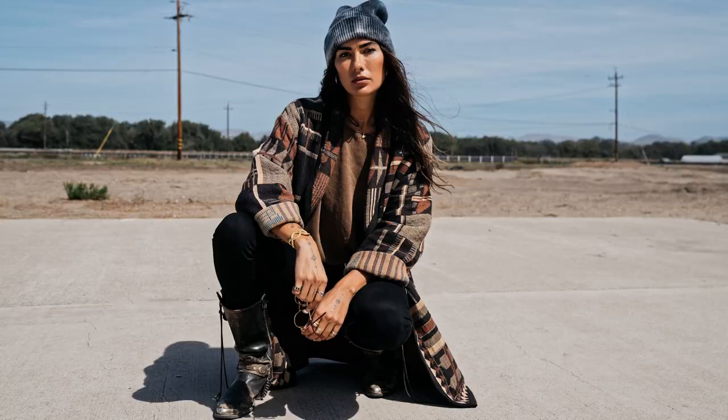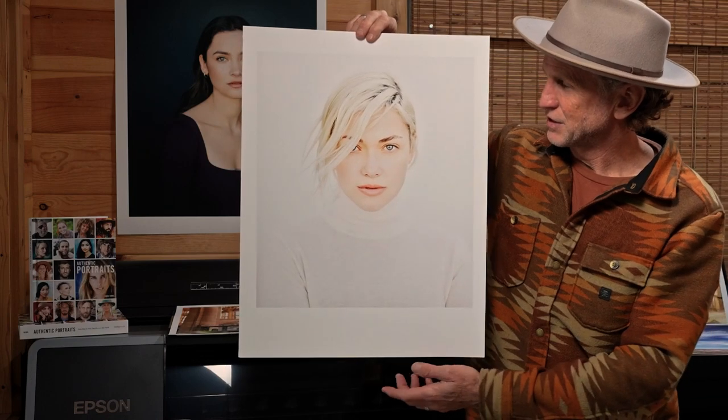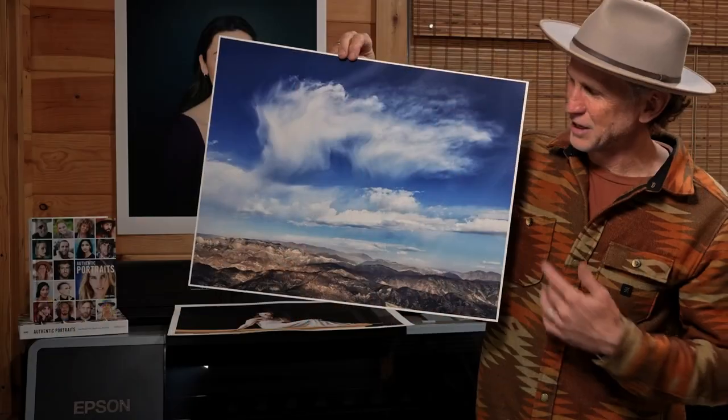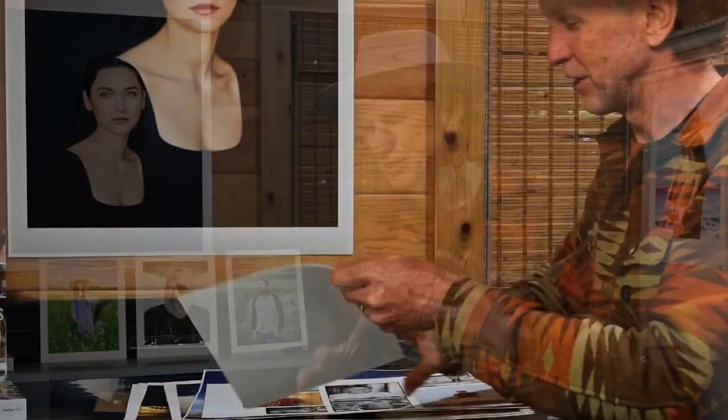For a long while, I was capturing images and I found that they were just kind of getting lost on my phone and on my computer, on my hard drives. I love creating books and tutorials, so I would see my images, but I was getting a little disconnected with the work. Then I found printing again and it changed everything. It helped me to reawaken this artistic process and even commit to a photograph and see it all the way through. One of my mentors used to say that a photograph isn't complete until it's printed — not in an ostentatious way, but what he meant was there's something about coming full circle, going from capture to post-production work to the print. There's a sense of completion — an experience that is rich, deep, wonderful, mysterious, magical even.